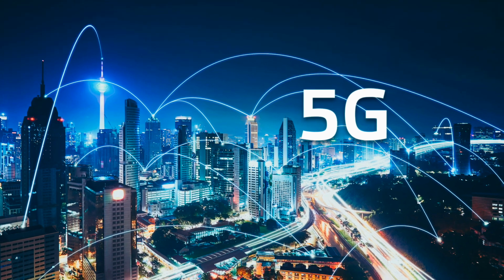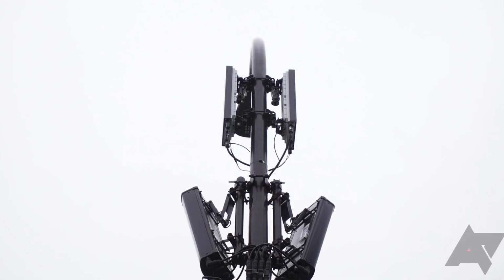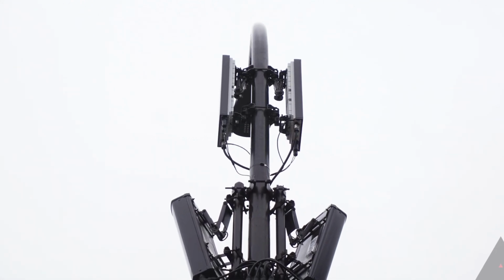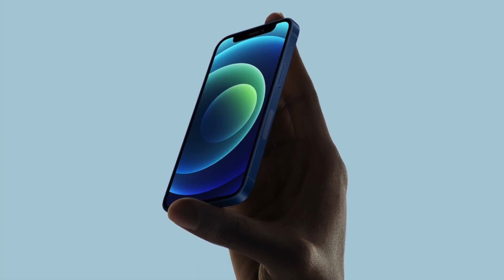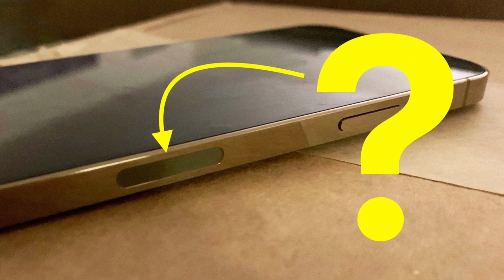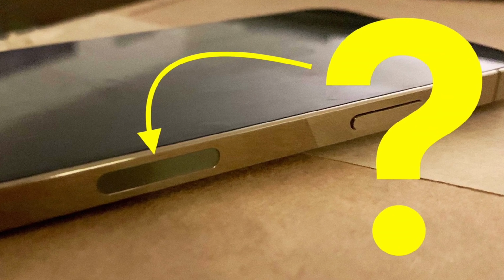series. Right, so in case you don't know, for some reason we have two versions of 5G: a sub-6 version that's barely faster than 4G, and then of course ultra-wideband, which I guess is the real 5G that's insanely fast, but has a very short range and can be stopped by a branch, which I don't understand why. But anyways, millimeter wave 5G is only available on the iPhone 12 series in the US. That's why the US versions have this weird cutout on the side that every other version of the iPhone 12 series does not have. But with the iPhone 13 series, a lot more countries are gonna get the weird cutout on the side for millimeter wave 5G.